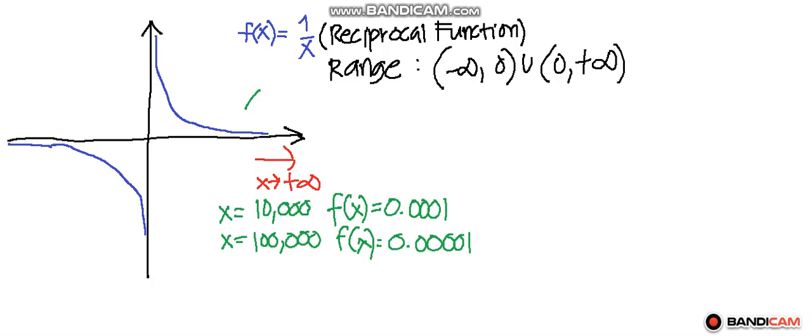Tama ba? Ngayon, habang magta-try ka pa ng malalaking values for x, since you are approaching positive infinity, mas lumalapit yan kay 0. Okay? Since limit is just the study of the behavior of the function and we are not interested in the value of that function, and the function approaches 0 as x is increasing without bound, then we can say that the limit of 1 over x as x approaches positive infinity is equal to 0.